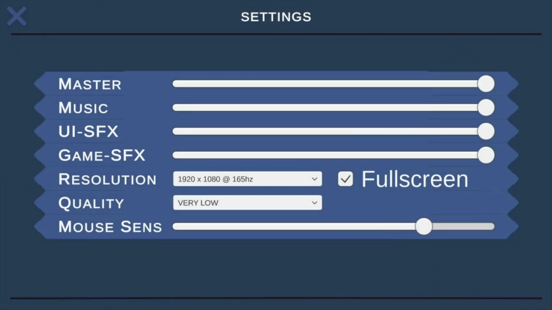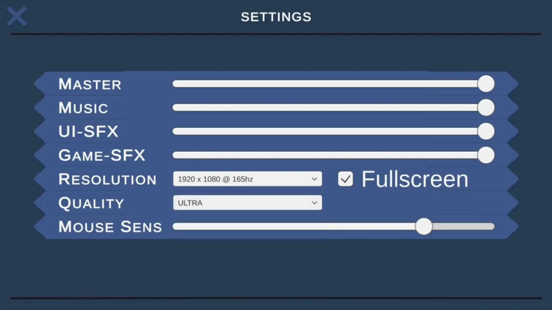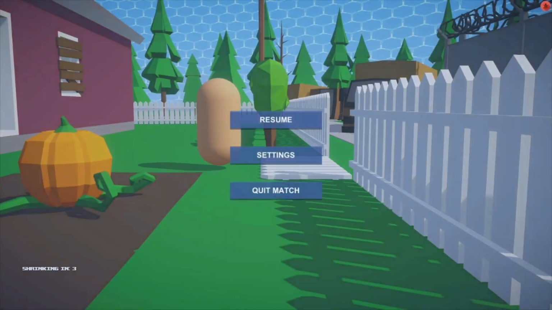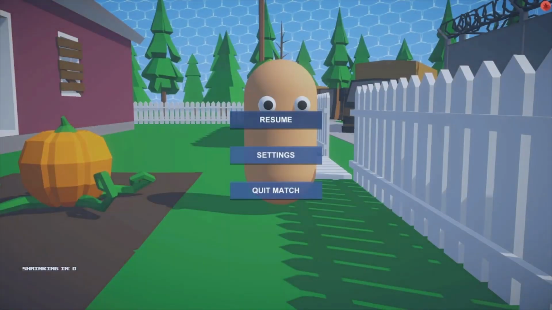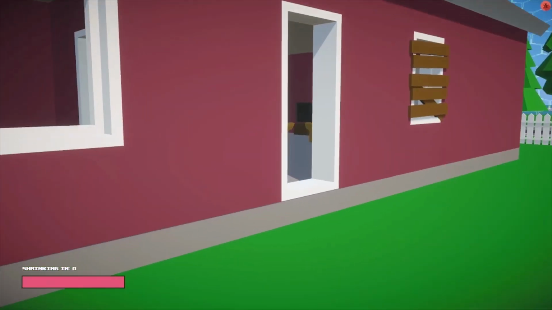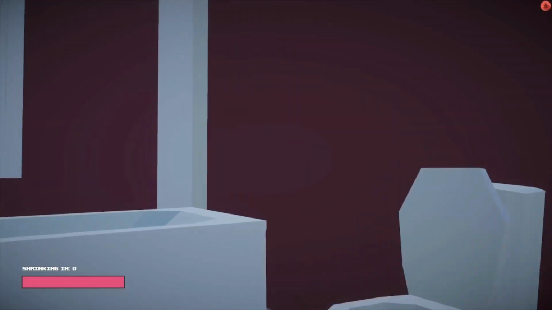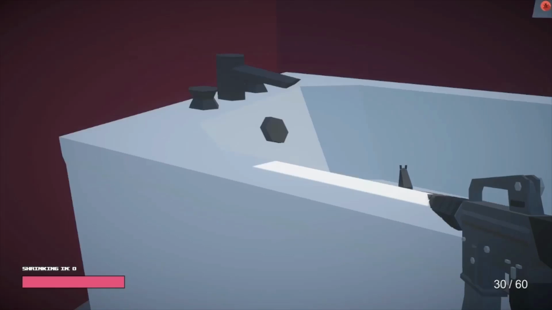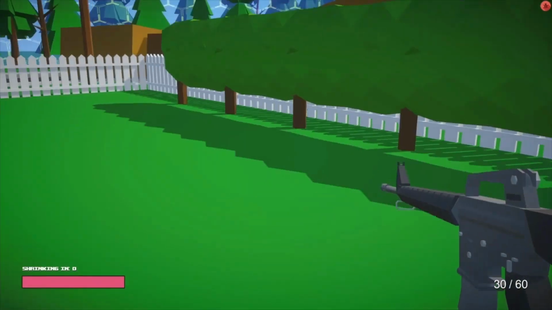I'm drooling from my mouth. Quality. Why did my quality change? Ultra. Enter. Okay, hold on. Why is the FOV kind of weird? It's first person. Wait, very low. Ultra, yeah, it changed again. Dude, it feels like I'm playing. Oh, yeah, yo. Wait, what happened?